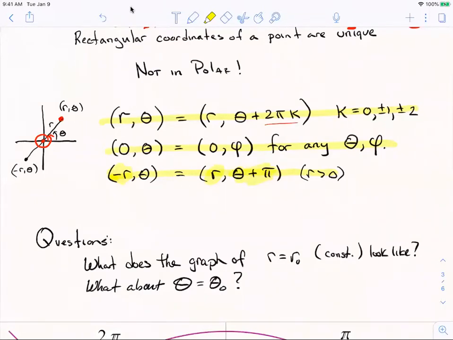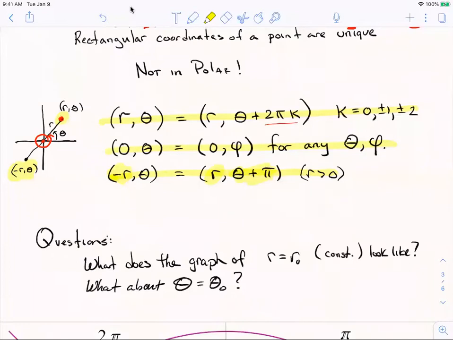So I'm showing you here in this picture, I've got my r theta. Well, if I increase the angle by pi, I could write that with a negative radius. So even though theta is a first quadrant angle, if the radius is negative, I would be in the third quadrant there because I go the other way. We'll get used to it.